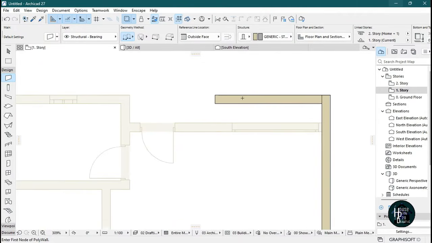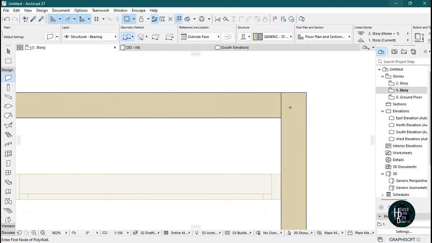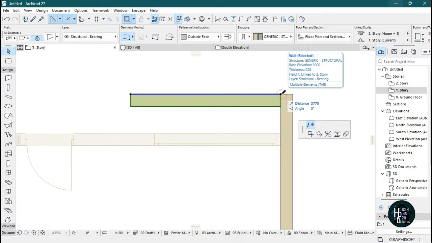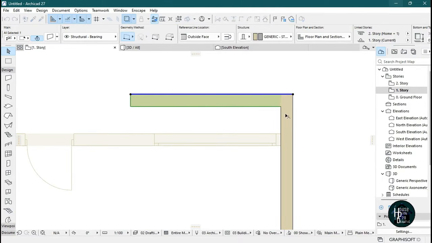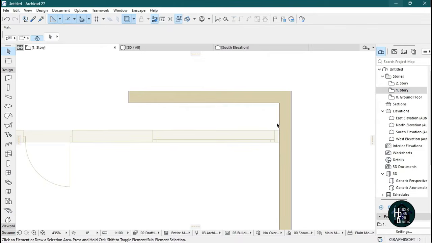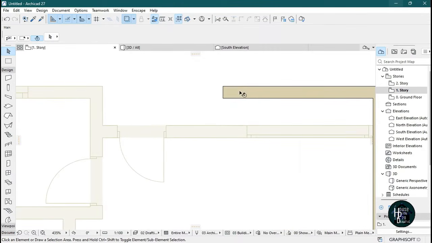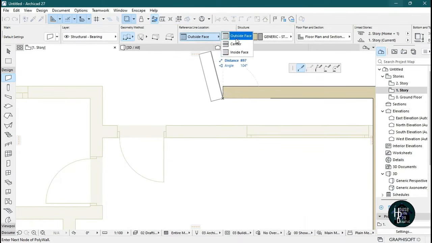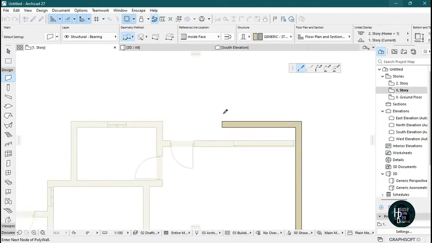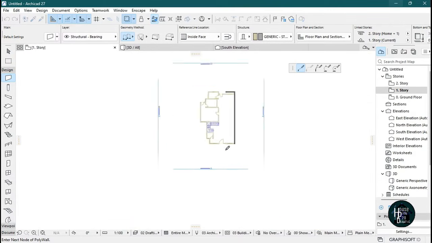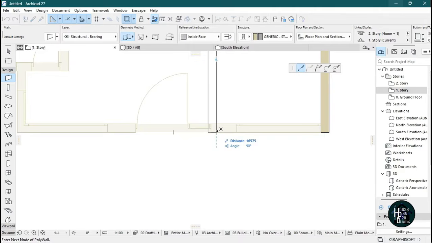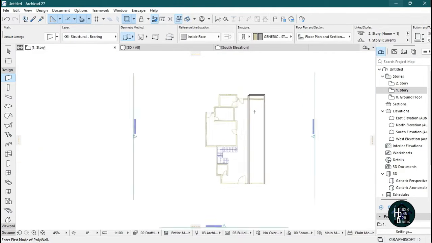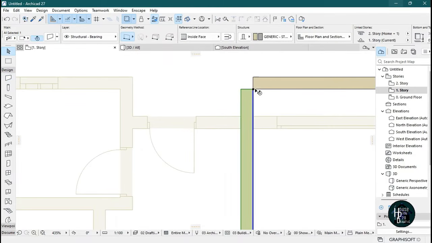Once you've done that, as you can see, this is not actually intersecting, and it's supposed to intersect. So click on the black node and stretch it to meet this point here, so it's actually going to intersect. Next, hold Alt, select this wall, and create another wall here. Click on the inside face and stretch it down. It's going to be straight down like this. Once you've done that, try to intersect these two.